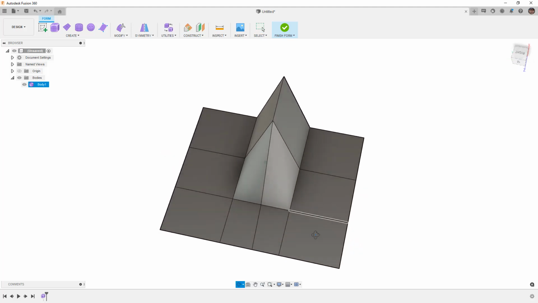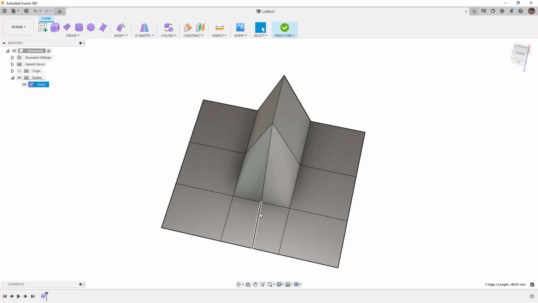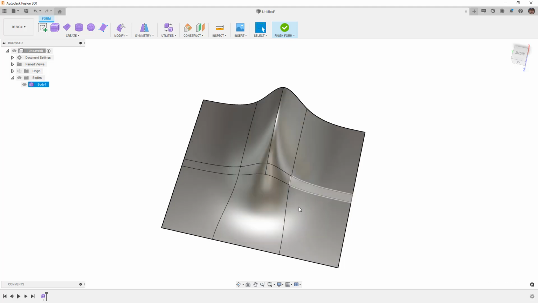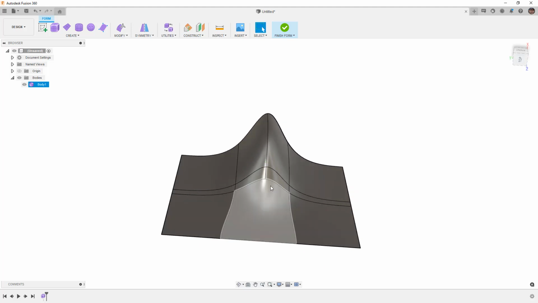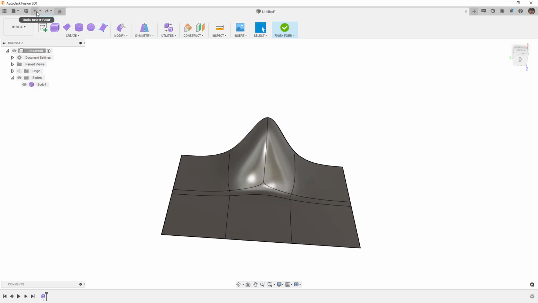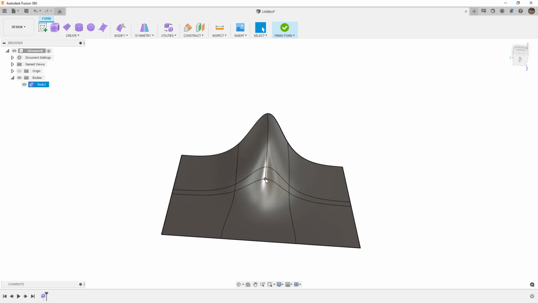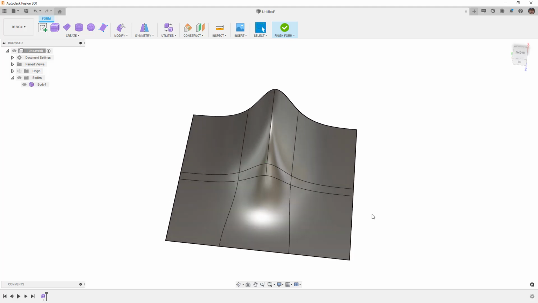You'll notice that we don't have a ton of additional edges, and we could likely delete that edge and take a look at the curvature, and you can see that the curvature sort of disappears a little bit sooner when we have that edge. If we undo and redo just to see what it looks like, you can see that the curvature doesn't actually change that much. There's not that much of a difference, and that's because Fusion can handle those T points. So we are able to sort of get away with this, and I don't want to call it a bad modeling practice, but just note that it really doesn't transfer over to anything else.